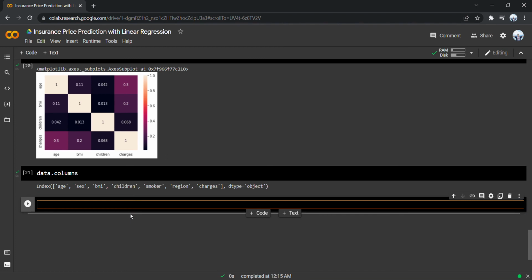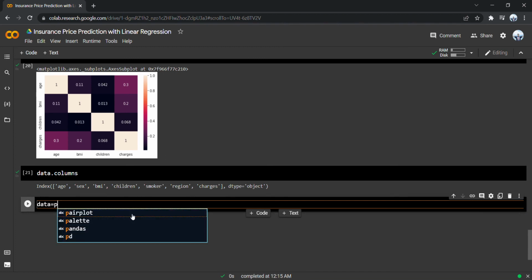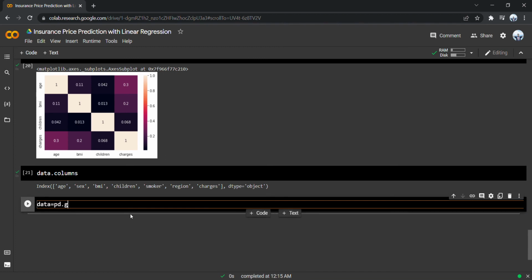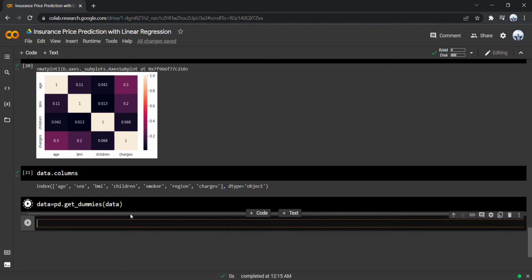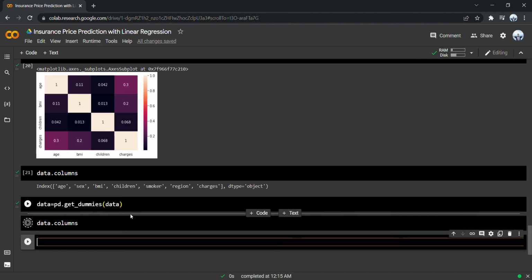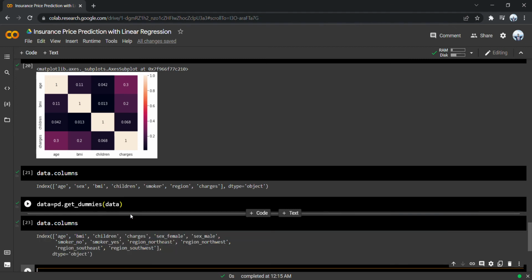And what I'll do is data equal to pd.get_dummies. So these are some dummy columns. That's it.